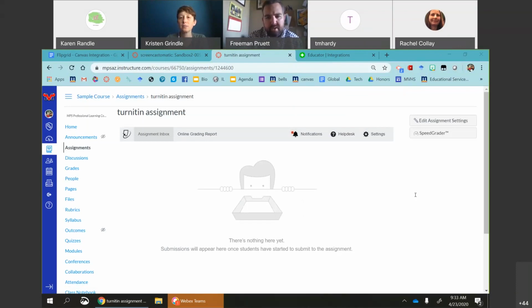Real quick, Teresa, Turnitin doesn't work with OneNote, at least not through Canvas. What type of documents does Turnitin accept? Will it take PDFs? Yeah, it takes Word and it takes Google Docs. But it has a character count that's necessary. So if you're using an image version of a PDF and there's not enough characters in it, then it won't accept it.